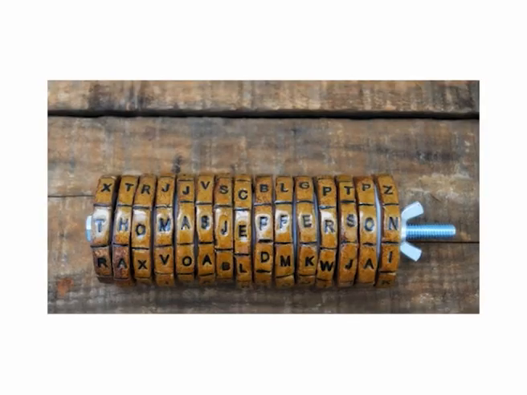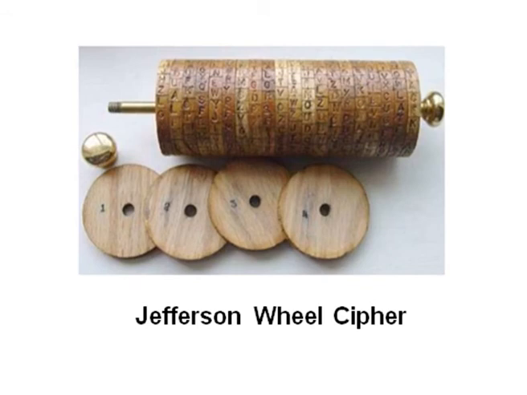The message to be encrypted was made on the wheels and later the wheels were lined up such that the message is present. The ciphertext is any line except the line containing the actual message. The person decrypting the message must arrange the wheels in the proper order. As the ciphertext is arranged, the original message is lined up somewhere else on the wheels. There is a very small possibility that two non-gibberish messages will emerge on the disk during the decryption process. The figure on your screen shows the Jefferson wheel cipher.